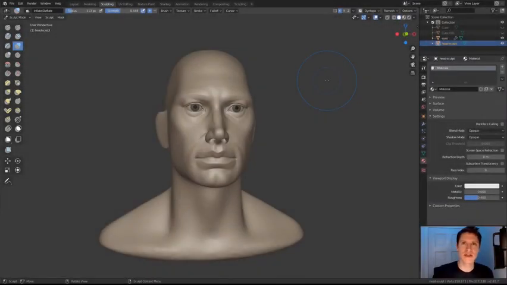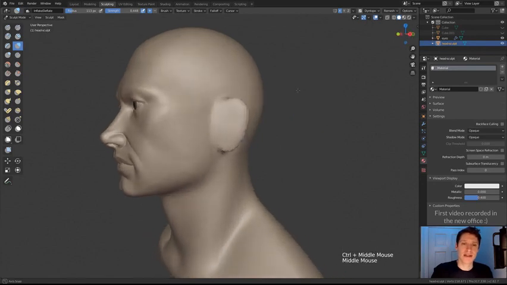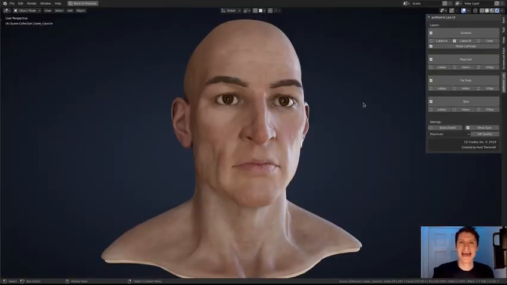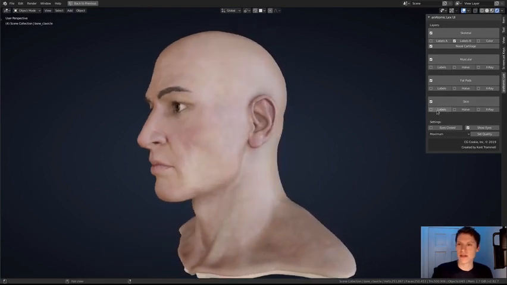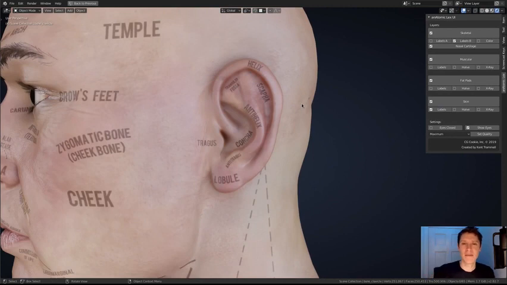It's time to turn our attention to the ear, which is a fairly complex shape that's comprised of several individual pieces. And once we are familiar with those individual pieces, even though it's a complex shape, it's really not that hard to form. And so first thing I want to do is jump over to our anatomic model to analyze the anatomy. I need to turn on my skin labels. And first we'll talk about the 5 main features.